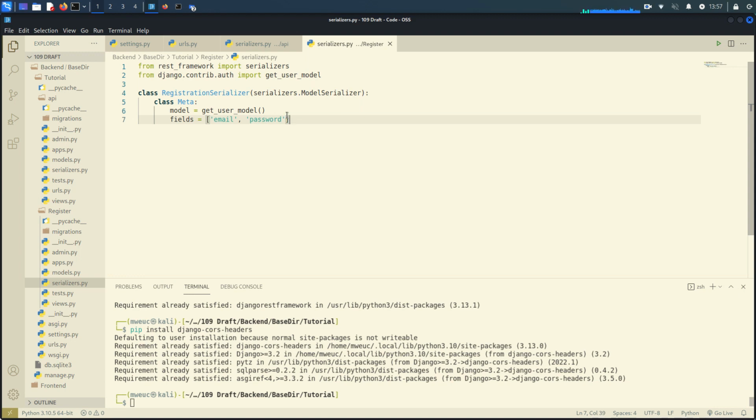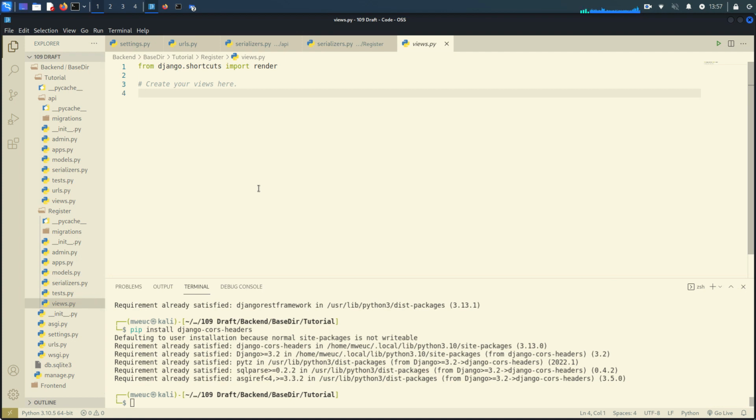So after that we need to have a view which will define some logic which will interact with this registration serializer. Okay, so here in views I should have something here. First, let's import the user model.